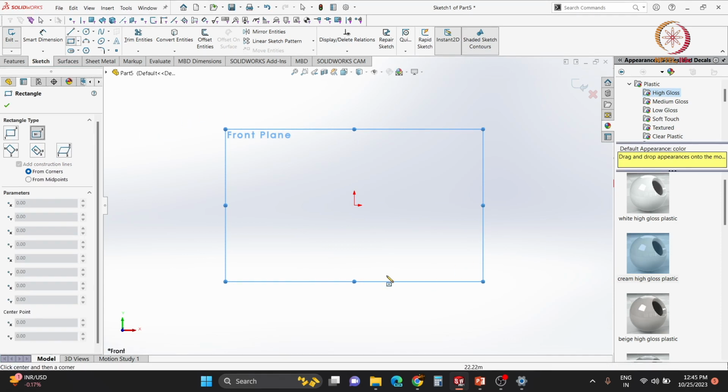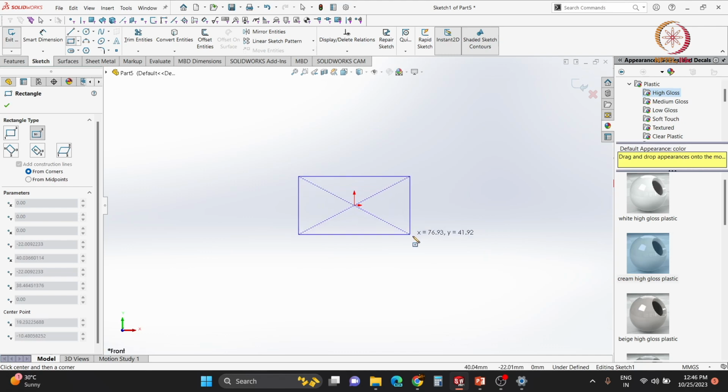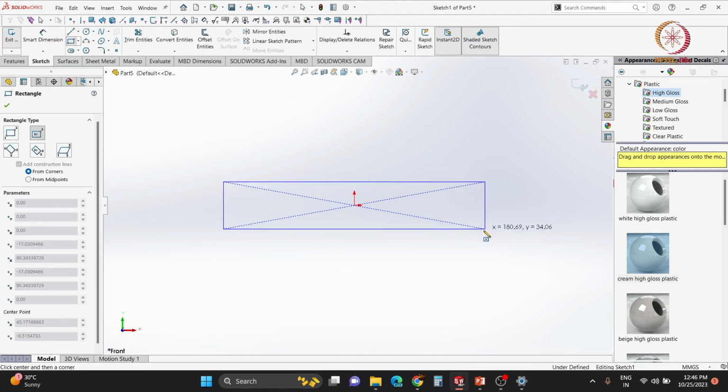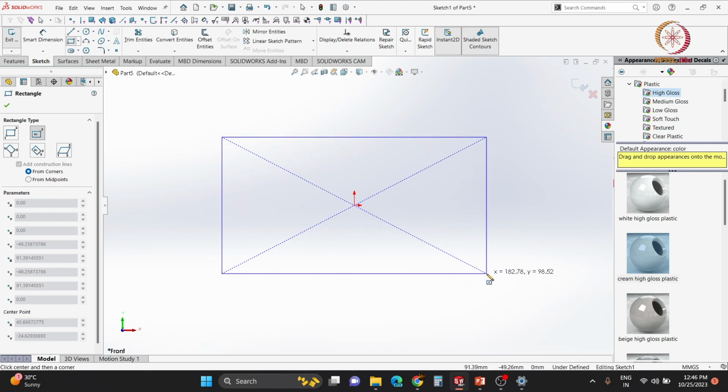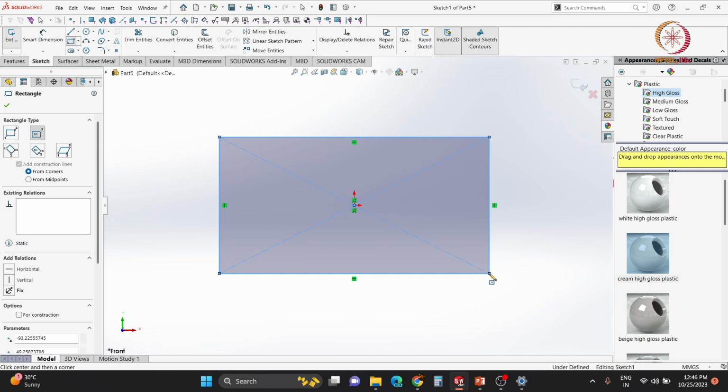Once I select this, this is the work area where we create our model. In this work area I will select the origin point. This is the origin point which is fixed by the software itself. Once I come near this point, we can see that our pen tool gets locked to the origin point, and I will just click here and move my mouse so I can make a rectangle in whatever shape I want. I will try to make something like this, and then again I click my left button, so a rectangle is created.